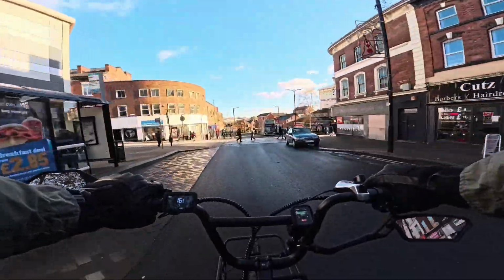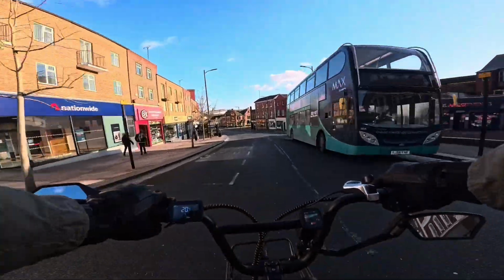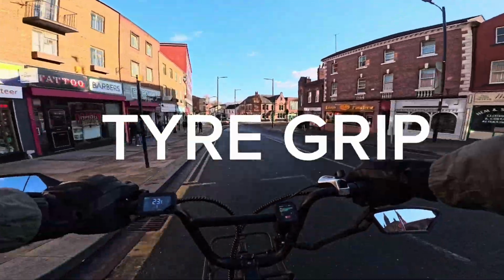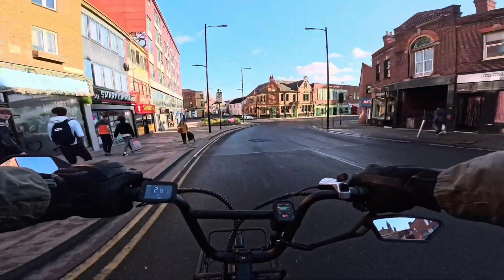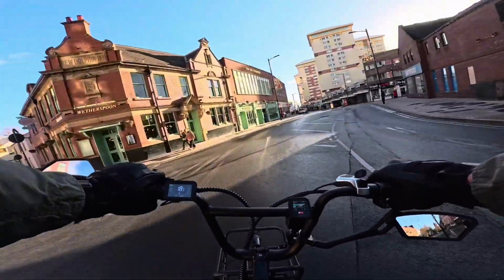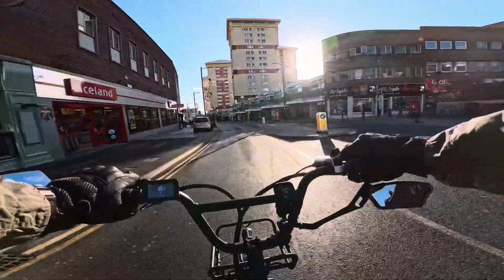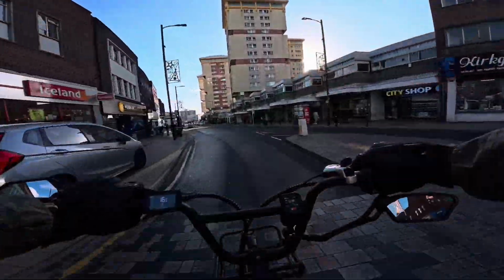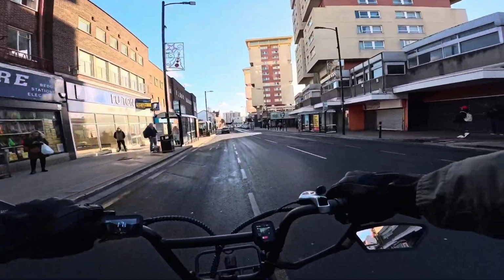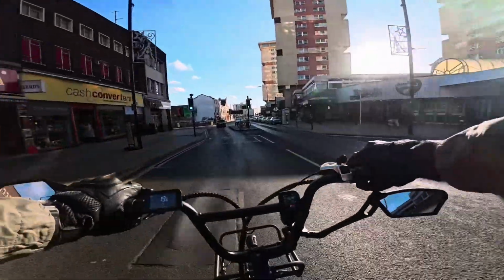Here's a brake test right here. People just walk out in front of you. But that's not the point. Come down here for the tyre test. Today it's really slippy, and like I always say, if I'm ever going to come off, it's going to be around here. It's quite slippy, but it has no problems if you're wanting to hit the brakes a bit. These tyres are really good. I should have more trust in them, to be honest.